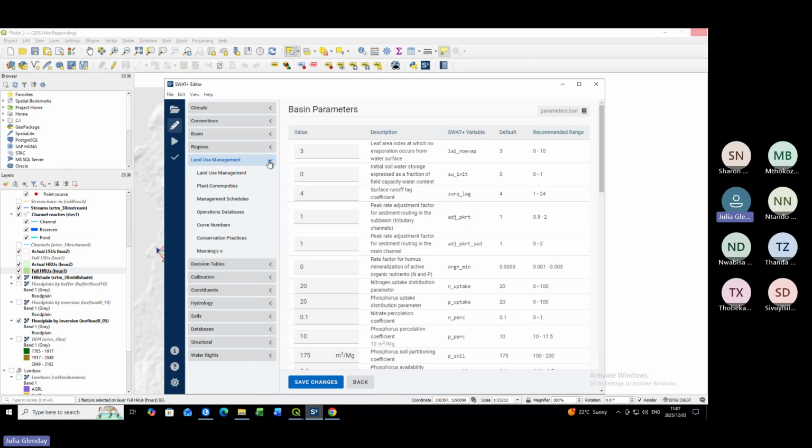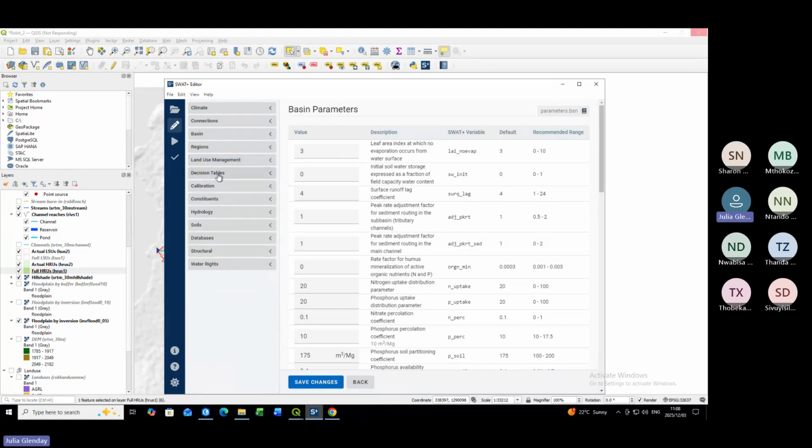That's why I say the ordering of this from top to bottom is not necessarily the order I would put. But I think the reason they've done this is because some people will use the defaults. They won't change the vegetation stuff, but they will change the management. So I think they put the things that people will change more at the top. So we'll come back to management just now.